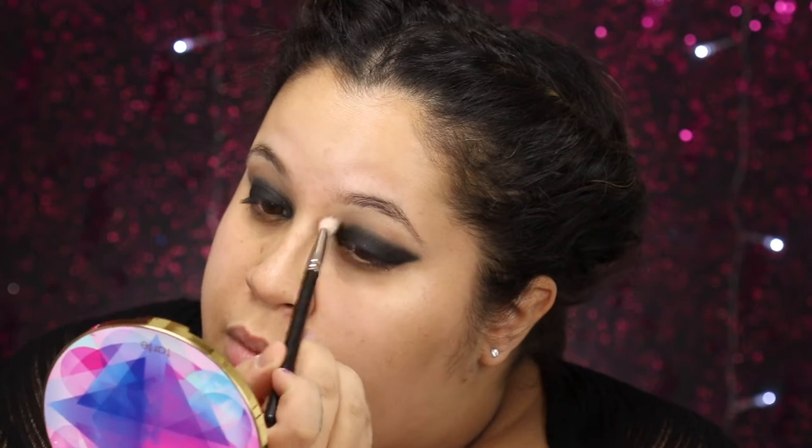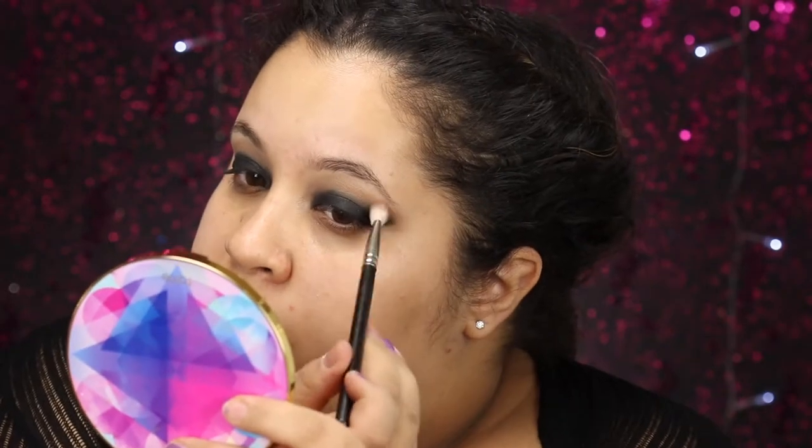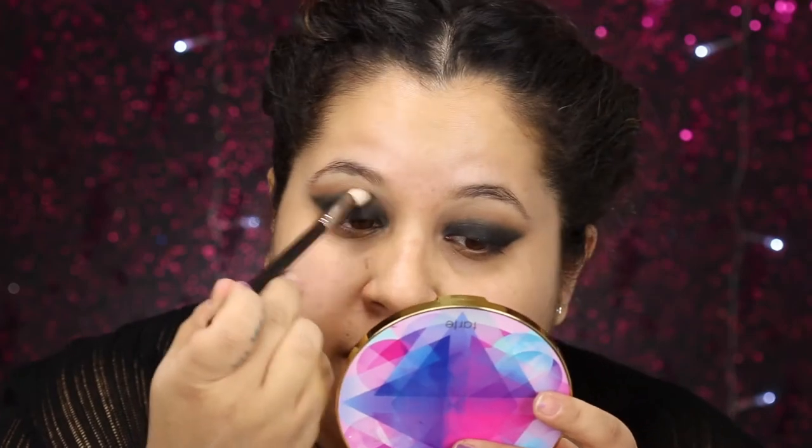I use bronzer and blush on my eyes all the time. All the time. I just think that since they're natural tones, it kind of ties everything in together. I'm getting the tiniest amount in my brush and barely putting that on my lid.